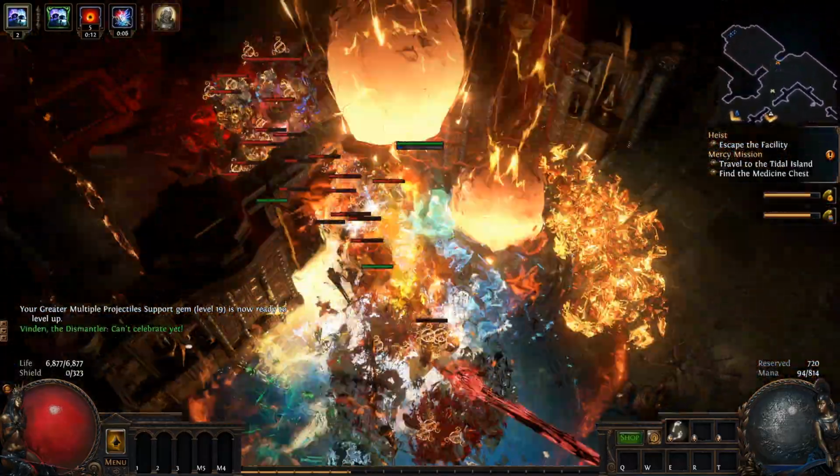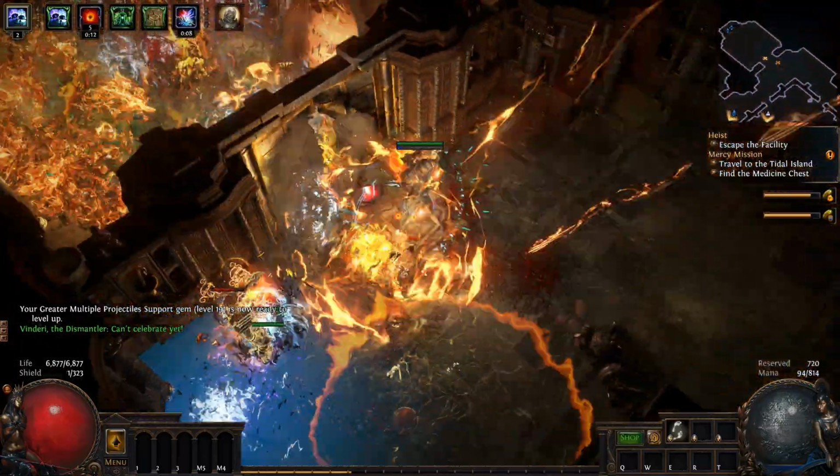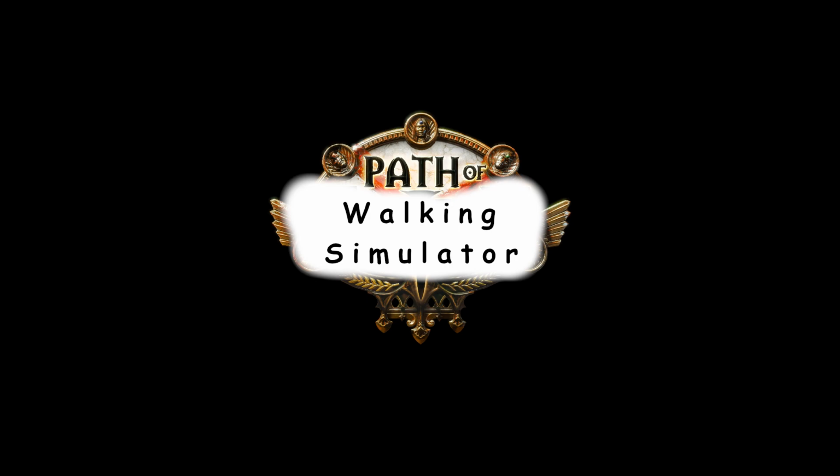Use your now free hand to drink beer, eat Doritos, or do whatever else your twisted mind desires. Try Path of Walking Simulator today.